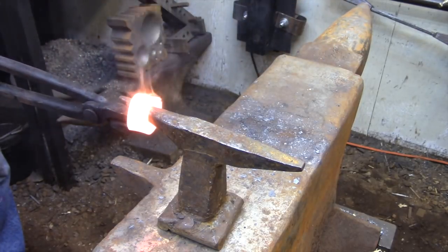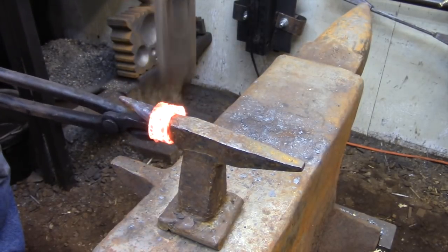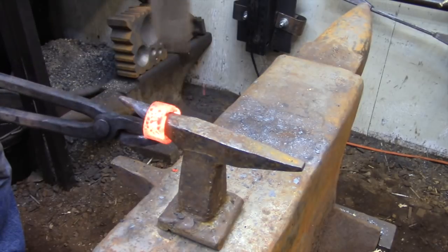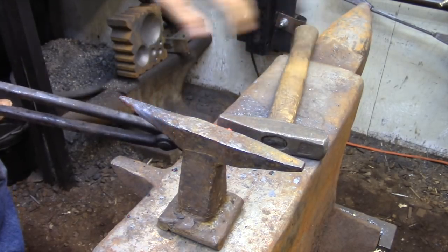And the setup for welding this ring is exactly the same as I do for everything else. Take your time, don't overheat the piece, let the heat soak into the metal, and take very light hammer blows to set the weld.